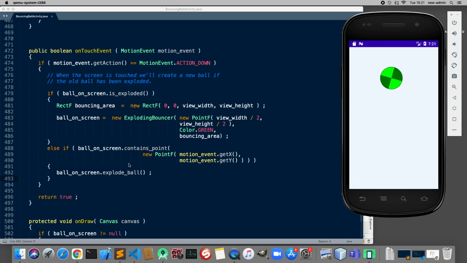And also this explode ball is such that this method just initiates the explosion, but the exploding bouncer class is so clever that it can explode the ball automatically. So in this class we don't have to worry about how the explosion takes place.